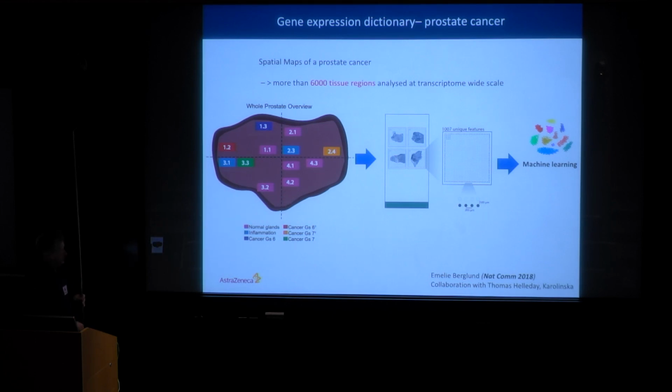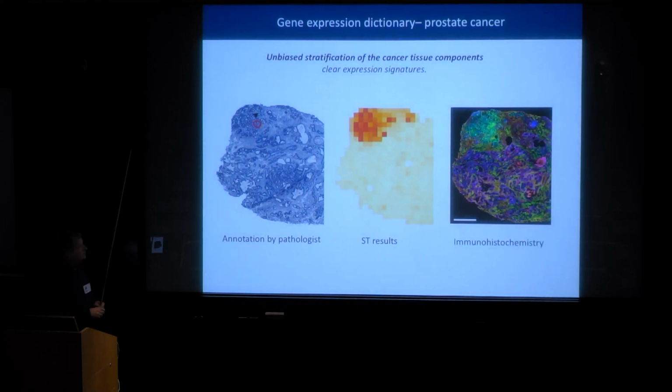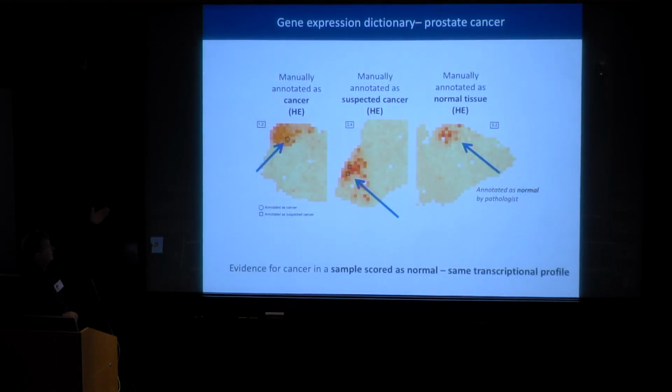Again, we do some machine learning, and we could then collaborate with the pathologist, who indicates this is tumor. The data-driven way indicates that it is indeed a cancer profile, but the area is much larger, not evident by microscopy. We could confirm that by immunohistochemistry, that the area actually is larger. So we believe this is a very useful clinical tool because it will aid the pathologist in annotating what he thinks is cancer. Yes, it's a cancer profile.